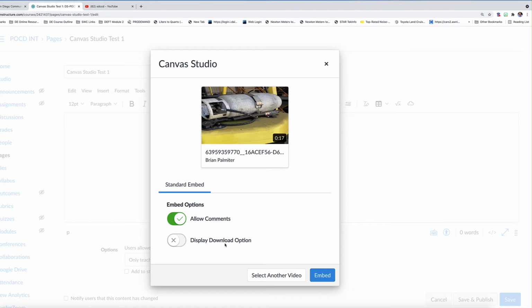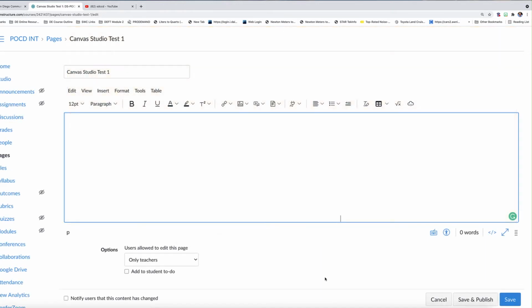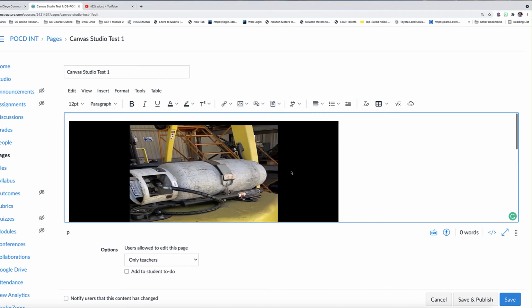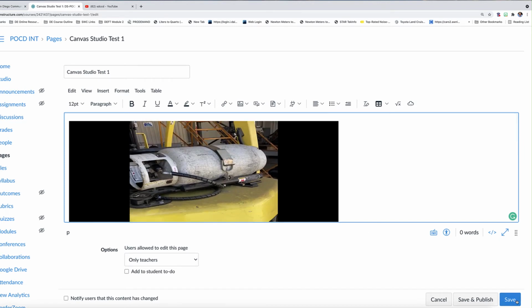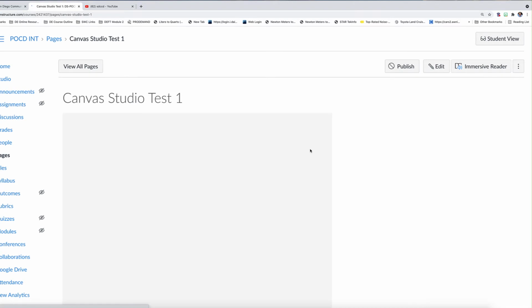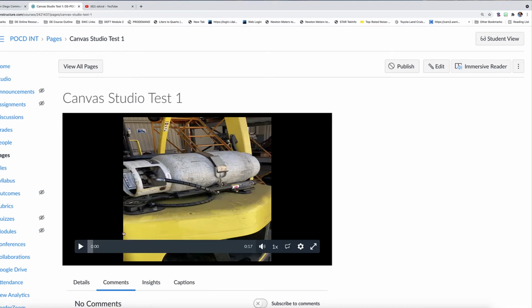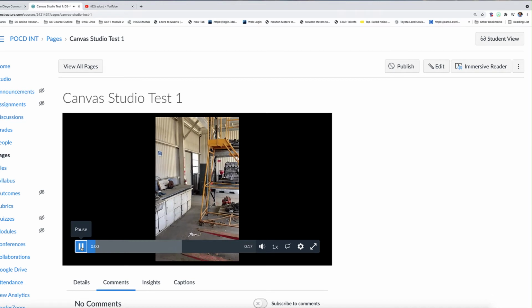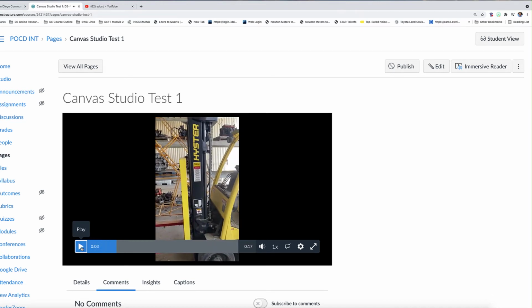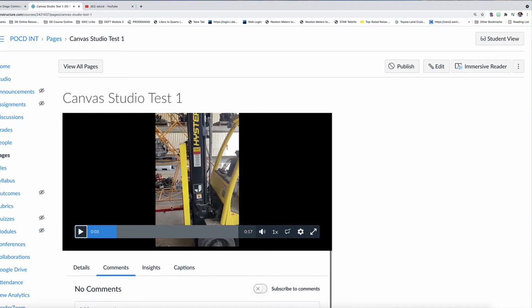People that maybe are downloading it that are going to be without internet in a remote area, maybe this is a good option, especially if they're going away for a weekend. This would be a good feature. Totally up to you. I'm just going to leave it the way it is. I'm going to hit embed here. And it takes a second and it's already there. Now if I scroll in here, there's my video embedded in my page. If I hit save, you'll now be able to see my test page, and there's our video. And you could simply click play to watch that video in the page that you've created, right?